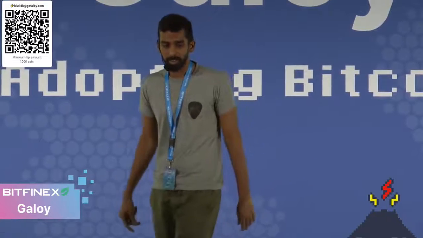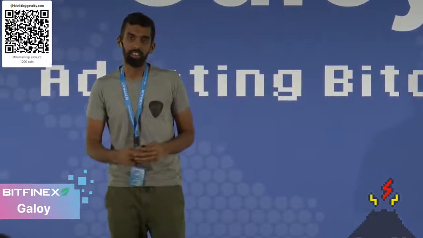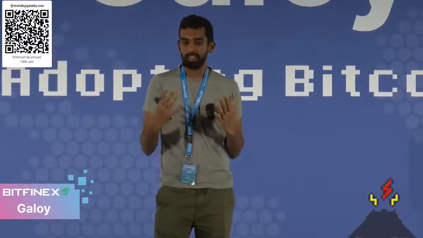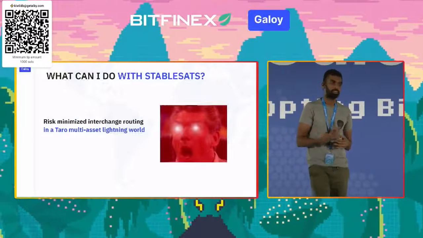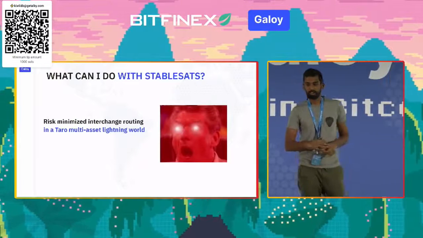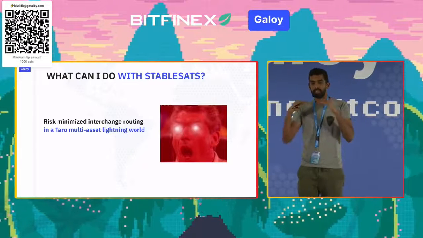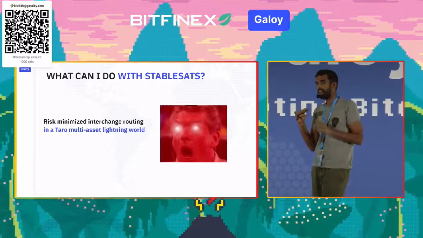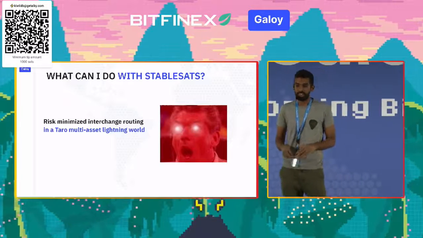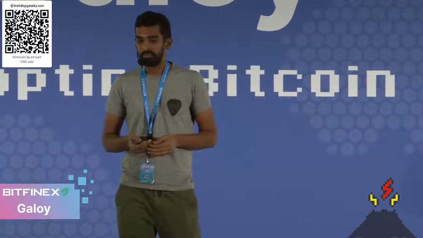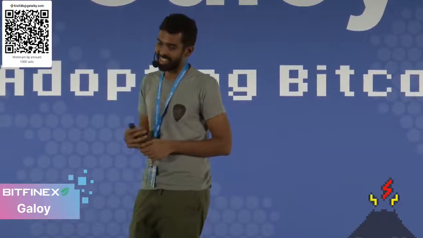Maybe even, we saw Leo talk about Taro just now, and these interchange routing nodes that would need to exchange between sats and whatever token they're routing. If they're routing something that's USD denominated and they don't want to be exposed to that shifting balance of assets, maybe they can use this so that they can maintain a stable balance as they're routing. So yeah, we don't know. We've built it for our USD use case, but in a very modular way. You can integrate lots of different things with it. And I guess, what can you do with this? I don't know.